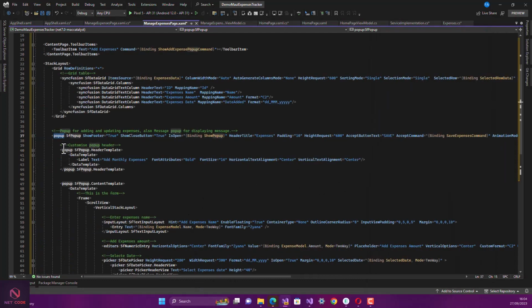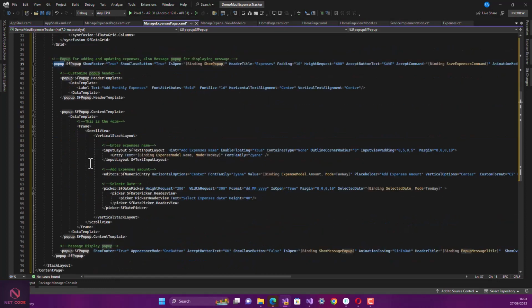And now when we move on, we have the template, and that is where we create our frame and we pass in this entry from this input from Syncfusion and numeric text box for the amount. And also you can see we are using an SF date picker to select the date, and I will bind the date to this selected date. Okay, and remember that the mode is two ways, so either way, it has to work, or it has to attach to the model that we have provided.